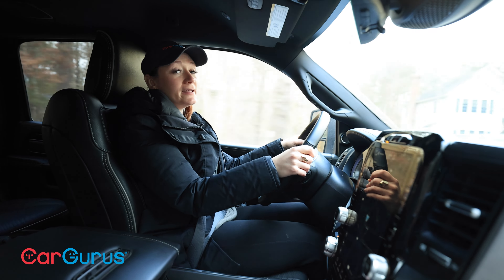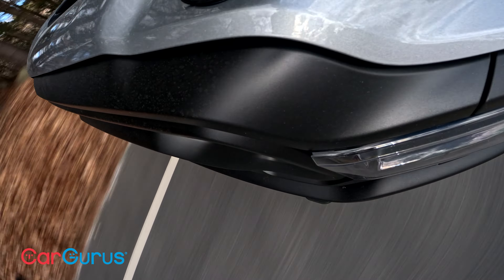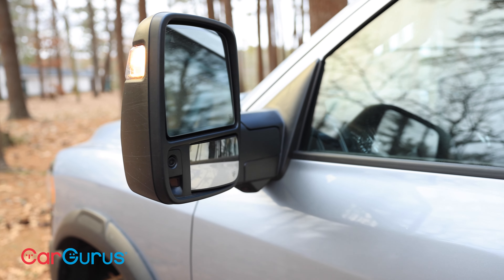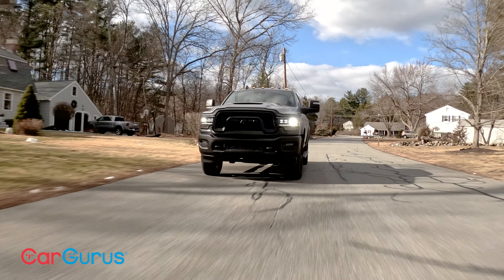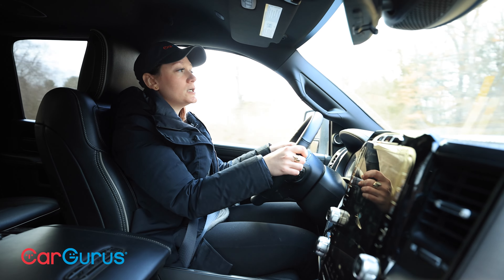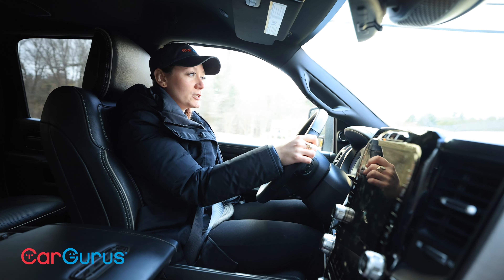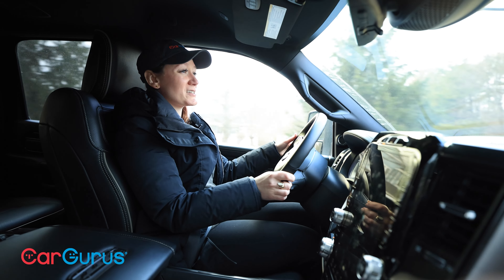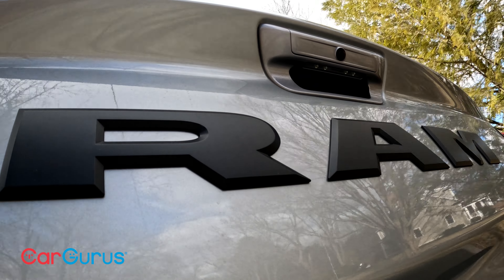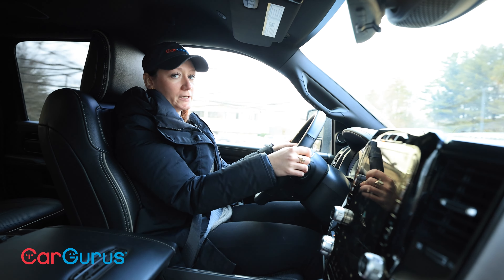If towing and hauling are top priorities for you, you should know that the Ram 2500 can tow up to 20,000 pounds when properly equipped, and it can handle a payload of up to 4,010 pounds. You should also know that it has new telescopic trailer tow mirrors, new available trailer tow camera views, and a newly available trailer reverse steering control system. The EPA does not provide fuel economy ratings for this class of vehicle, but one reviewer reported 19.1 miles per gallon average on mostly highway driving. I've been averaging about 12.9 with maybe a 65-35 ratio of city to highway driving. It has a 31-gallon tank and takes regular fuel.